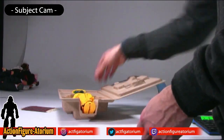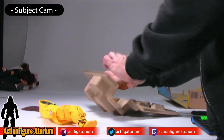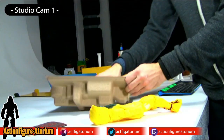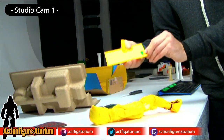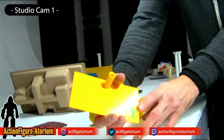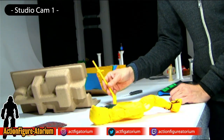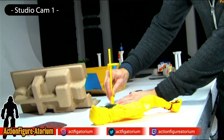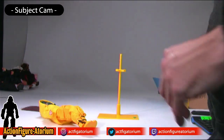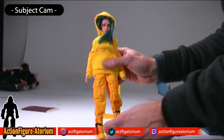And now if we open the character up like a little coffin, the figure, here's something interesting. Also includes this yellow stand, and it's got kind of an interesting little green guy down there. What does that mean? Well, you know what? We don't know. I'm gonna have to go look it up. All right, stand has been built. I'm sure everyone wants to know what the stand is. So let's take a look at the figure.